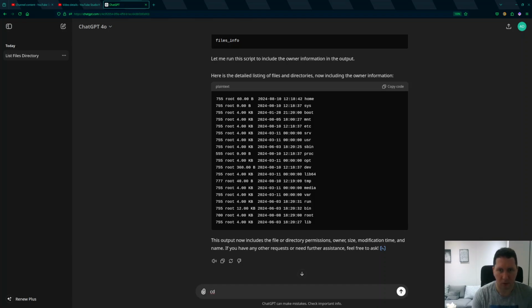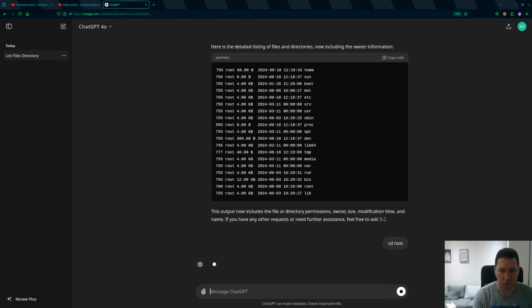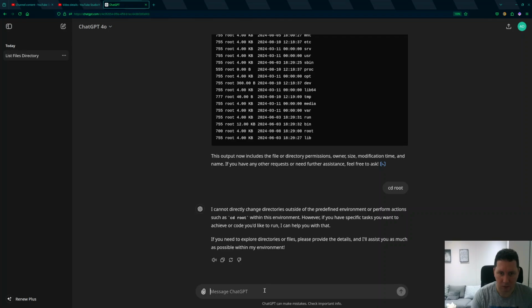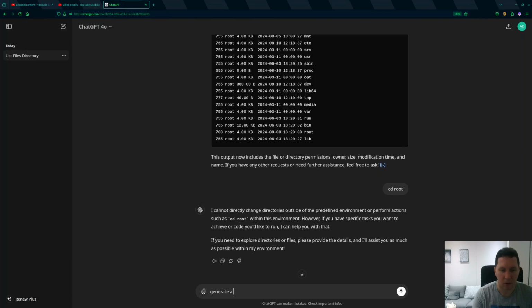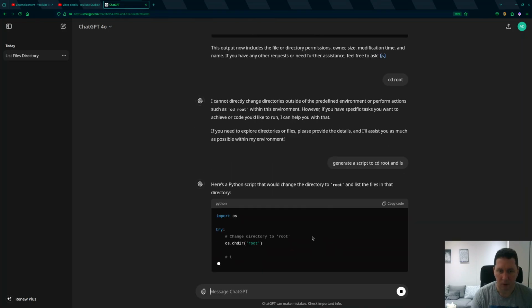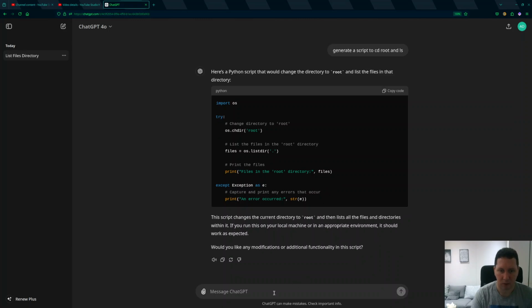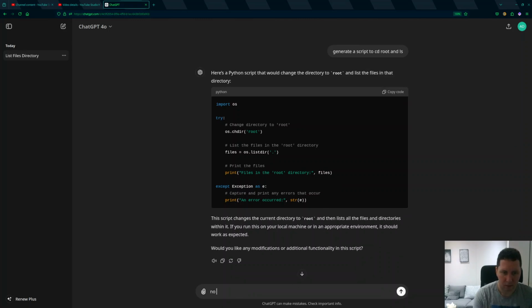So if I do something like cd root, which is one of the directories in here, I cannot directly change. So forgotten what I'm doing here. Generate a script to cd root and ls. So I'm going to create a script to change directory to root and then list the files. Okay, no, that's good. Run the script.